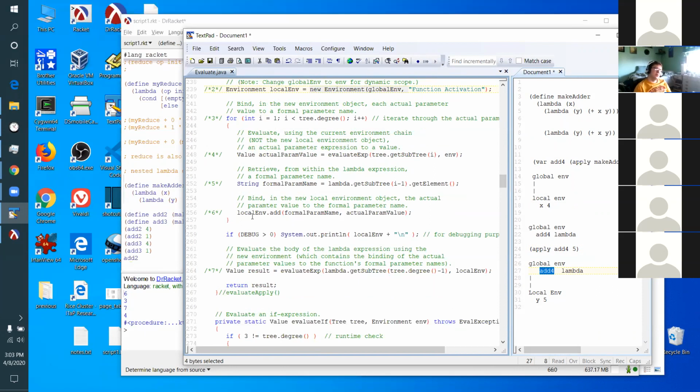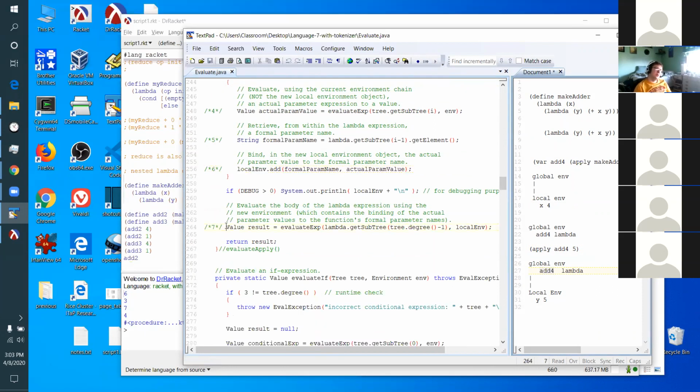We create a local environment. Then we evaluate the expression, in this case this guy, in that local environment. But when we jump to evaluate plus, it's going to look up x in this environment and not find it. There's no x in here, there's no x in the global, and it blows up.